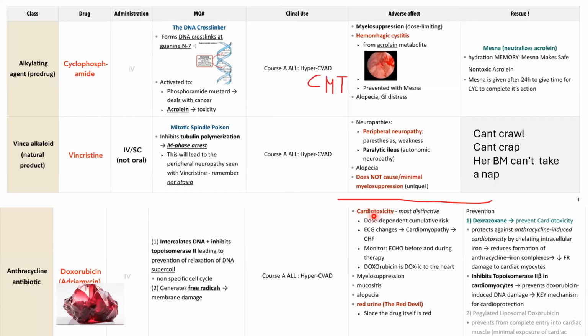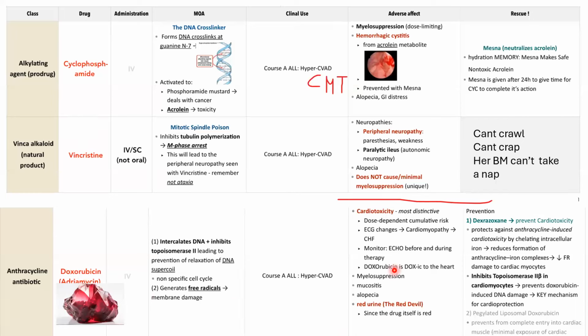Now, one thing to remember: why is this drug the only one that leads to cardiotoxicity when all of them are inhibiting DNA formation and multiplication? Why is this one specifically causing the cardiotoxicity? Because it leads to free radical formation. And free radicals, if you remember from pathology, oxidative stress from free radicals is one of the most damaging things for the heart. It's like what smoking causes. Oxidative stress, free radicals, and so on. So for cardiotoxicity, remember free radicals, doxorubicin, red, remember this picture.